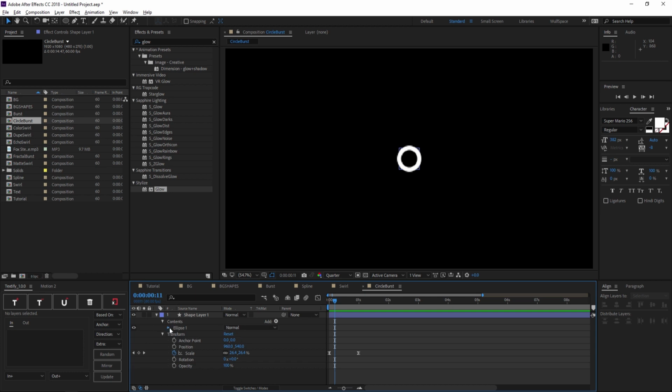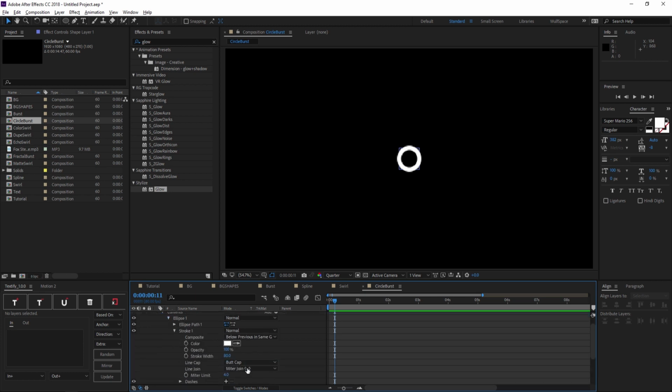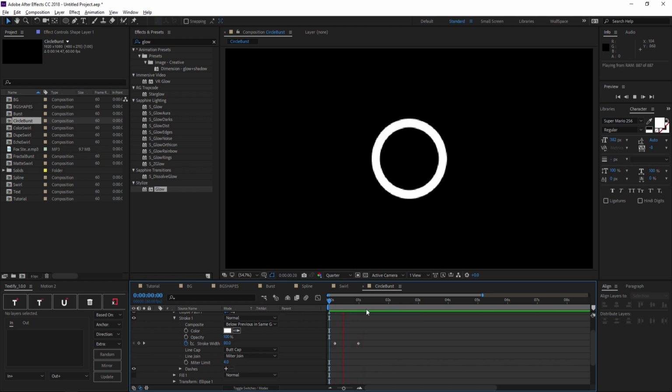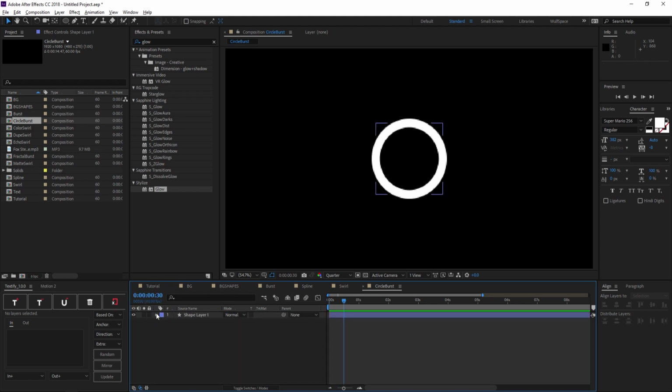And we'll open it up, go to the ellipse, and look for the stroke width. So I'll keyframe that there, and right at the end, let's put the stroke width to 0. So now, I get that. Cool. That's exactly what we needed. So, circle bursts are really easy, but I think if we're going to make a nice circle burst thing, we don't want to just have one circle burst. Let's have loads of them popping everywhere.